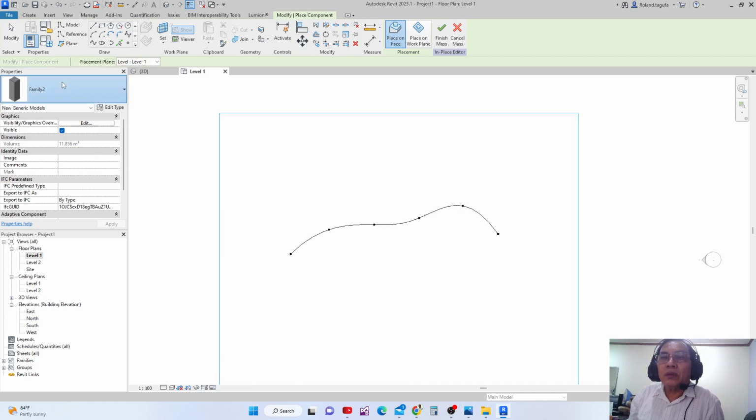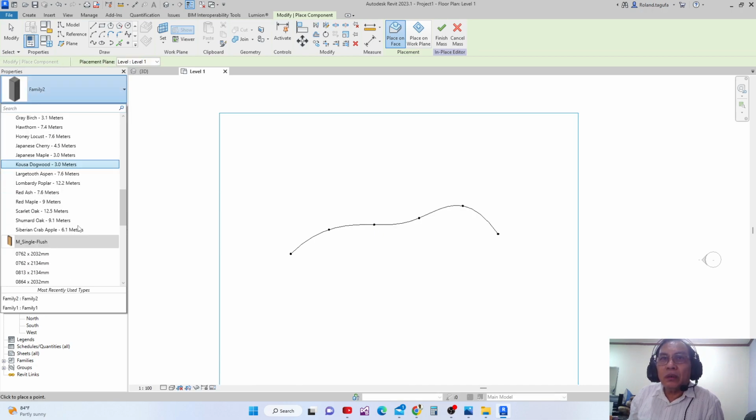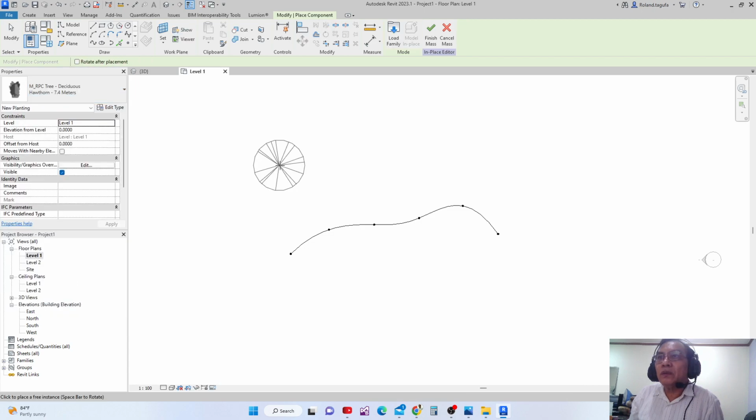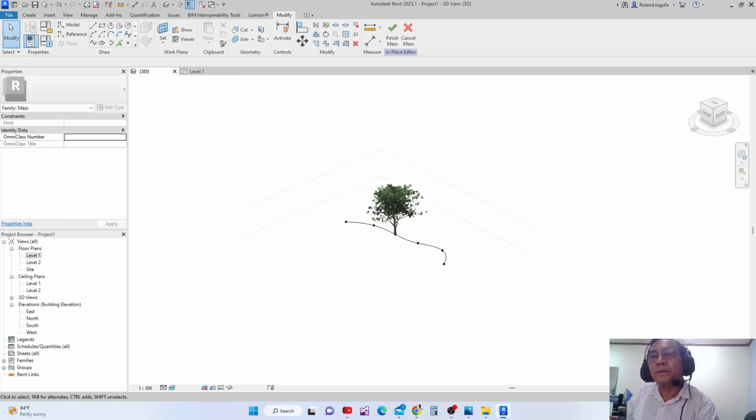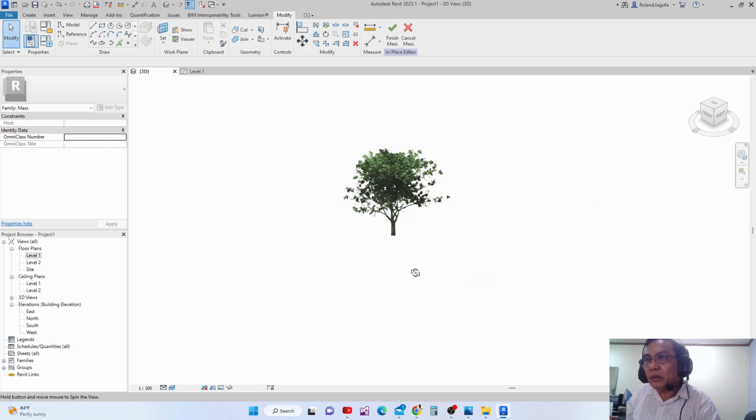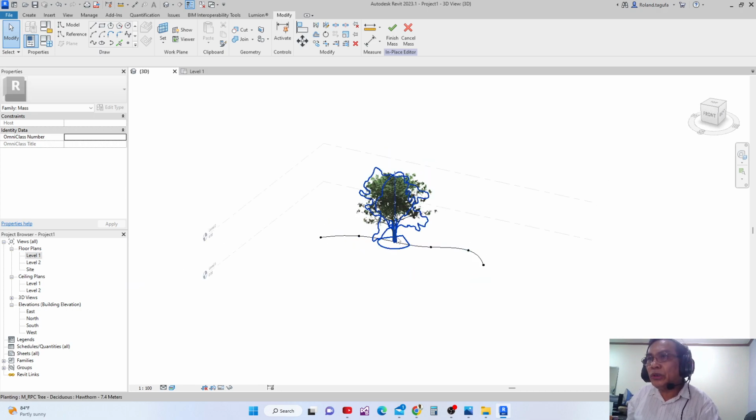Let's find a tree, any tree, and then place it there. I place it here, and then go to 3D, and here is the tree.